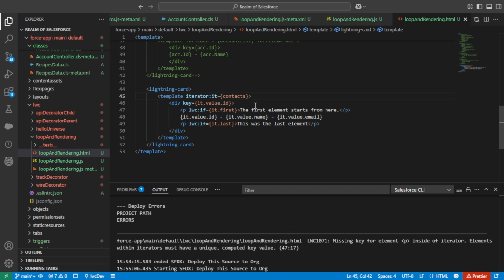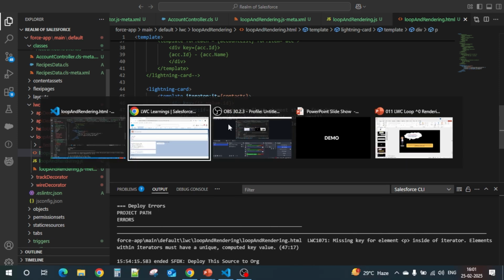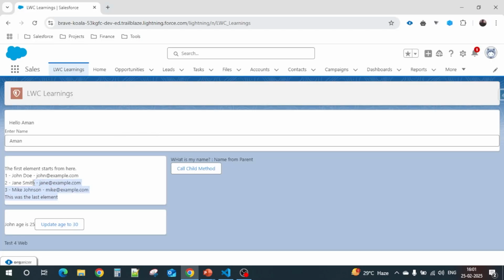When it is rendering the second item, this statement will be false. Only the second item will be printed and the last one is also not printed. When the last element is rendering, first will be false, this last element will be printed, and this statement will be printed as well because this is currently the last item. Hence we have this kind of result on the UI.